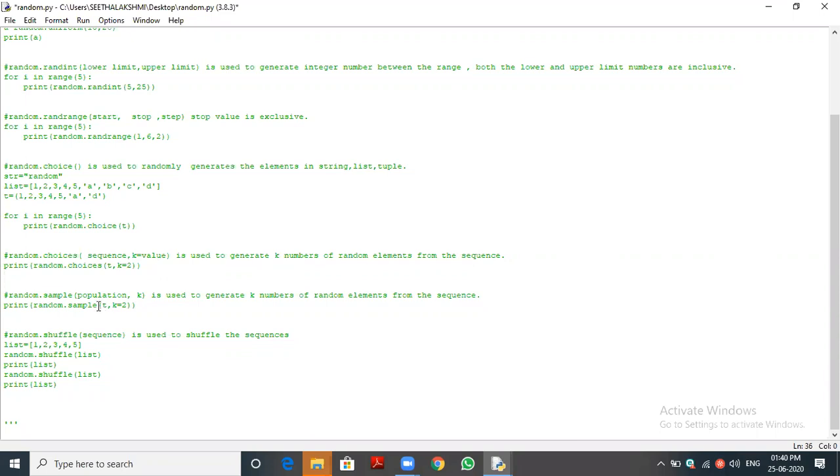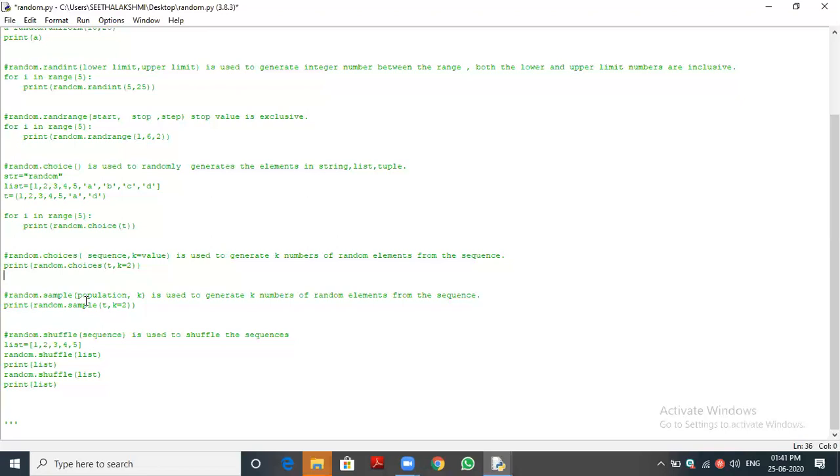So the sample function does the same thing as the choices function. We can use the sample function whenever we are going for big data. I'm not talking about the big data concept. For example, a list contains hundreds, thousands of elements, a tuple contains thousands of elements, a big database.